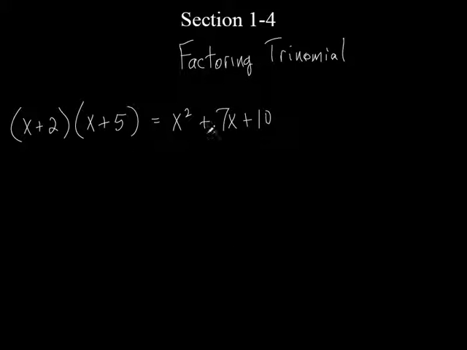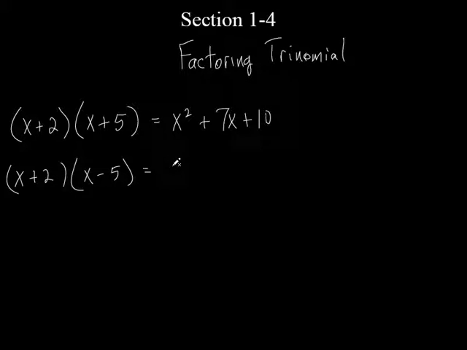Because I think from now on, I don't know if we have to even write out the steps. I think you should be able to do that in your head, don't you? Outside, inside, so 5 and 2, which is 7. Everybody see that? So let's try that again. But let's do this. I'm going to keep the same numbers, but let's make one of them negative. Let's make this one negative. Right? And let's see what we get.